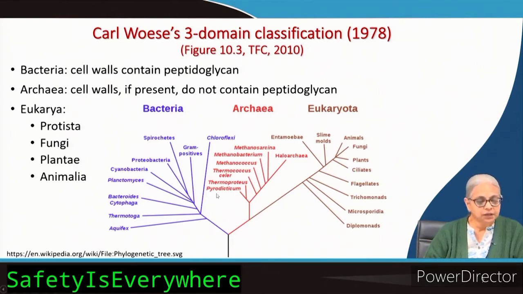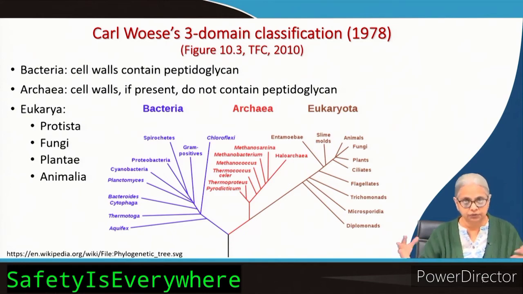Now these archaeobacteria are generally not found in the normal environment that we are looking at. You can look around you, and that's what I call a normal environment. The bacteria that exist in your normal environment are basically eubacteria. These archaeobacteria are not going to be found in your normal environment. They are generally extremophiles, and you can see some examples over here.